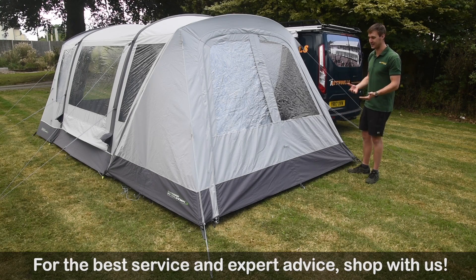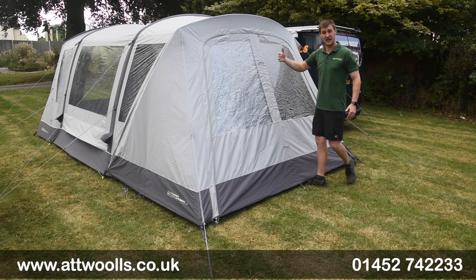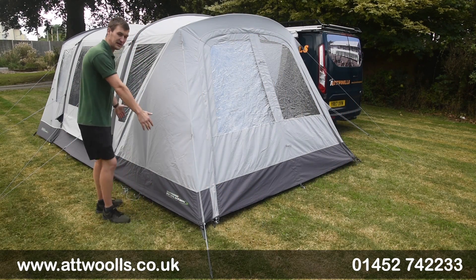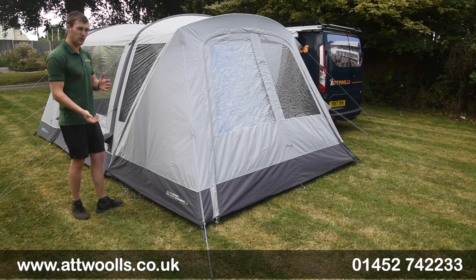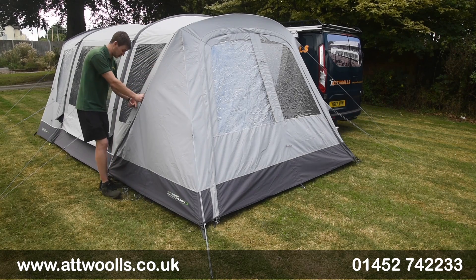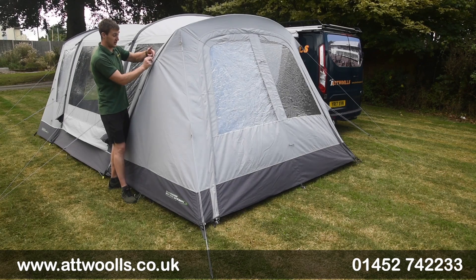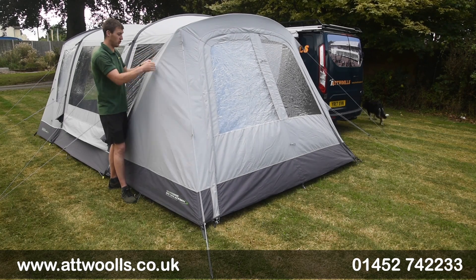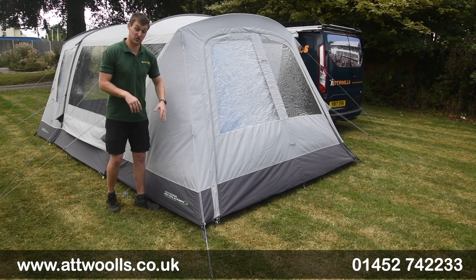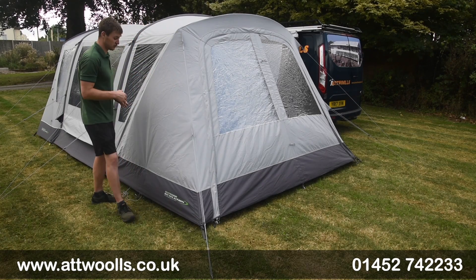There's a separate pitching video of this item as well, so if you want to see how it goes up you can check that out. You've got a zip located along the top, so it's a really nice thorough attachment. New for 2022, they've changed the depth of the actual canopy, so it fits a little bit differently to how it would in 2021. There are now toggle points located on the side of the awning itself, and then you've got an extra bit of baffle that overlaps it quite nicely. The guide points on the door make the ones on the actual awning redundant, and you can utilize these to get it looking really nice and sharp.